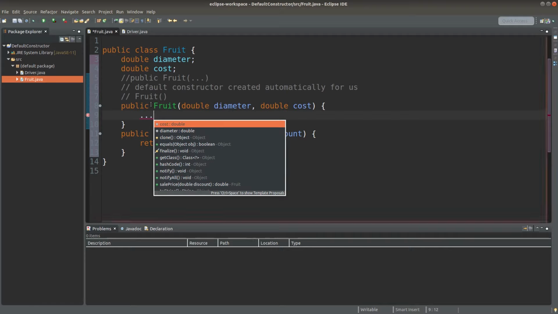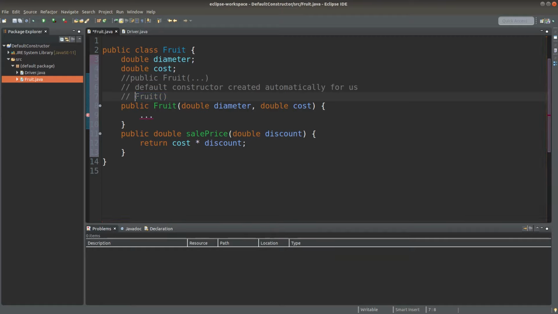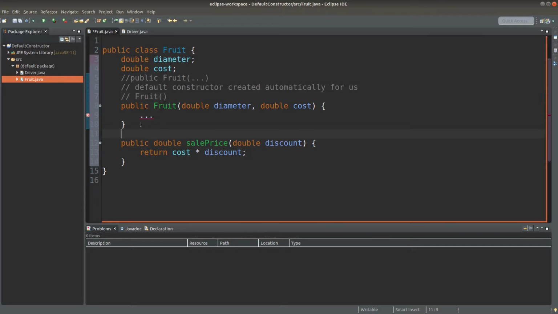That means you have just one constructor, which has two input parameters, and the constructor with no parameters is not given for us automatically. You have to create it yourself.